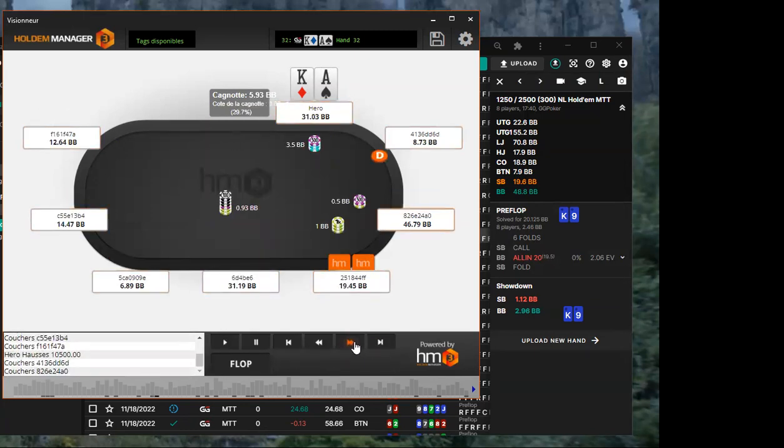Oh, get me again. Why so big? Well, yeah. What was this sizing? That's a good question. I don't know. Maybe a misclick. Yeah. The first time you did it, so it's probably just a misclick. Yeah. Probably. Okay. We hope, David, that this was a misclick. I mean, there are some situations where you can make it if it's not a misclick, but it's quite terrible. He may have also misread the table and thought there was a limp. Maybe he thought he was small blind opening. I mean, there's a lot of possibilities there, right? Yeah. Dave?